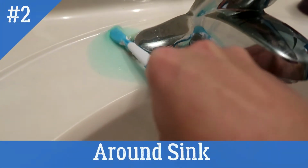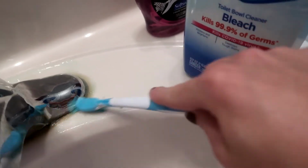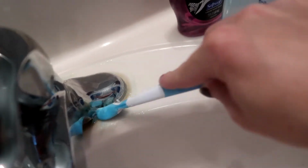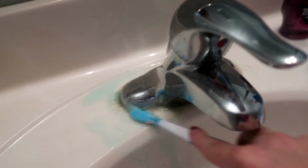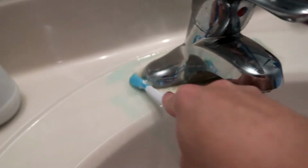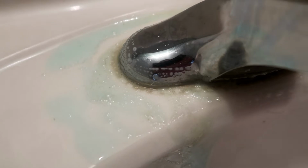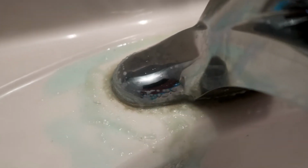Now that I have a little bit there, I'm actually just going to take this toothbrush. I save old gross toothbrushes for cleaning, or I buy them when they're on clearance or from the Dollar Tree or something. I'm just going to let this sit along here now that I have it all up and around. I'm going to let this sit, same thing, for a couple minutes. I'm going to come back, scrub it a little bit more, wipe it away, and it'll be pretty much good to go. It works really well for getting up underneath right in these little crevices, and I feel like I don't have to get my hands dirty, especially when I'm working with bleach, and it just sits in there so nicely. Like I said, this stuff is made to cling to whatever you're putting it on, so it works really, really well in situations like this.